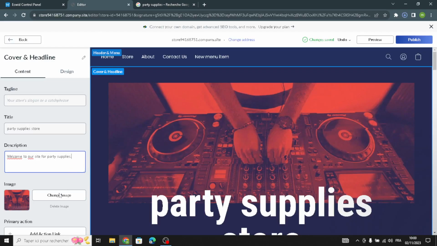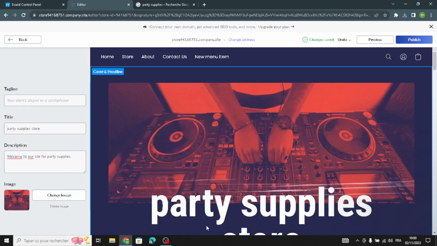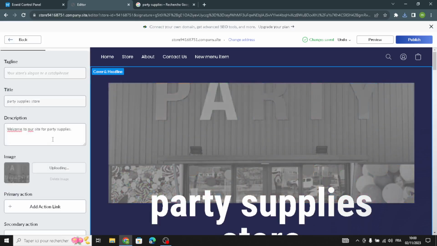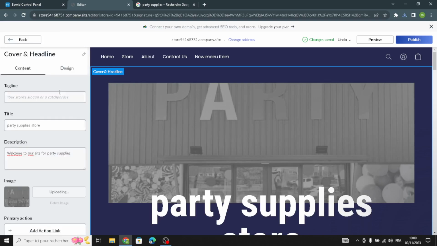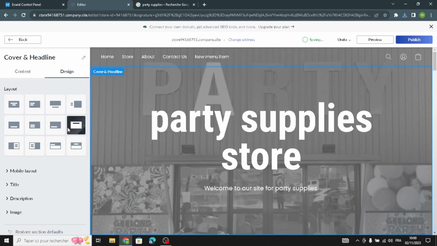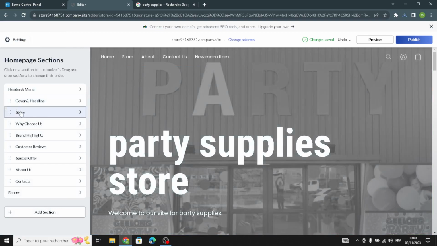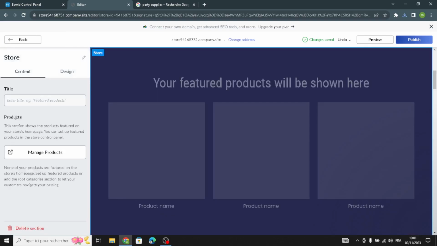Go back to the editor and change it. So that's it. After this, go to the design and choose your favorite layout here. And make sure you don't forget the simple details like I said.